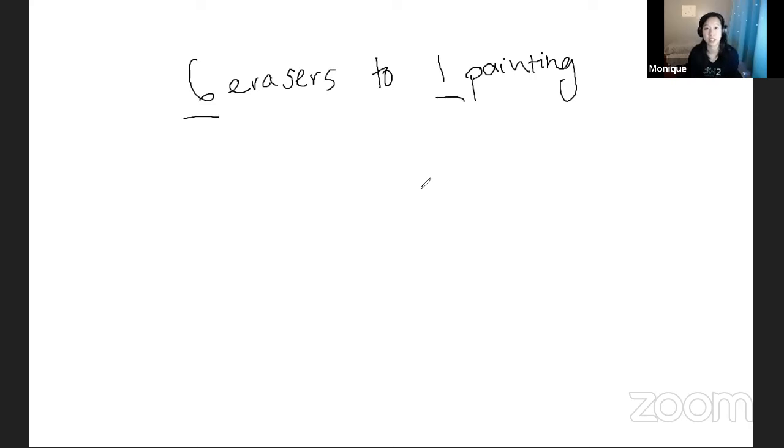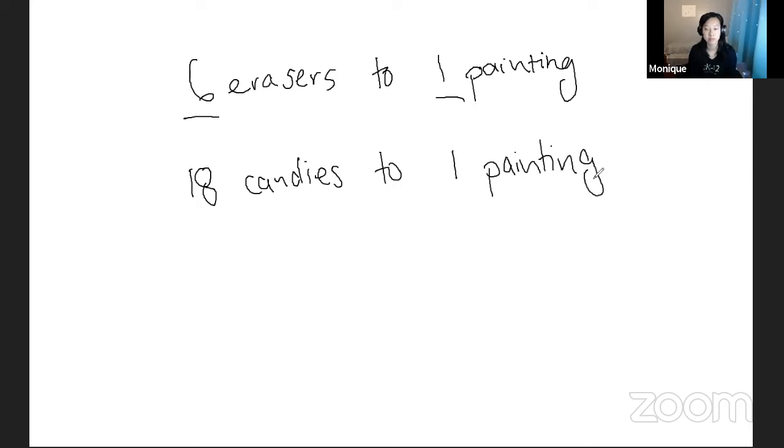Now, what other numbers did we use in that scenario? Well, we talked about the number of candies, right? So it took 18 candies to match the length of 1 painting. Now, can we compare another set of numbers? So we took a look at erasers to paintings, candies to paintings.